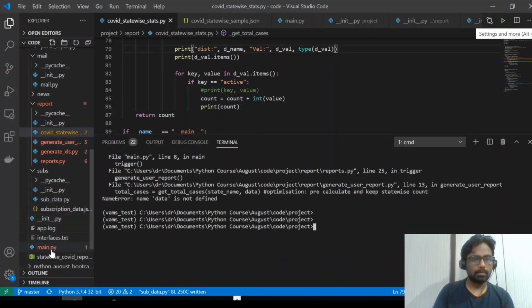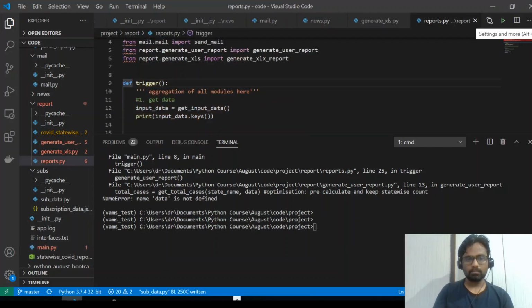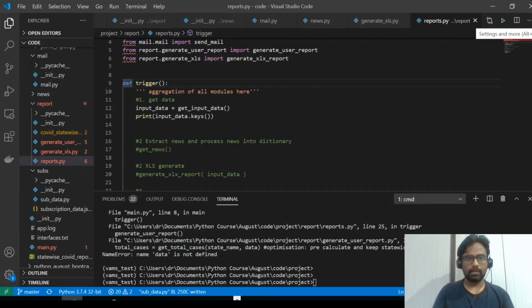Let us go to the main program, where we are triggering, where we wrote all the skeleton code. This is the skeleton code that we wrote. We did input data, we got the data, so that is fine.